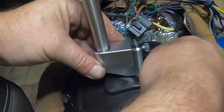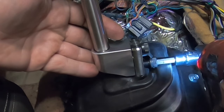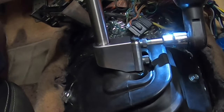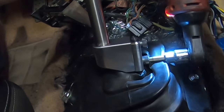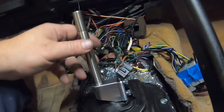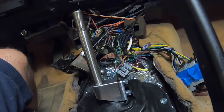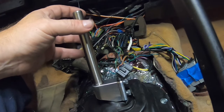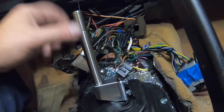So go ahead and get this going. All right, boys and girls, just like that, we got a shifter in. The hard work's done, and it's really not hard. I mean, this is some pretty easy stuff here. So what I'm gonna do next is I'm just gonna put the ball on for now and just kind of make sure this thing shifts okay before I put everything back together. So let's go ahead and do that now.